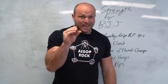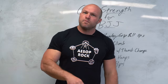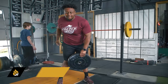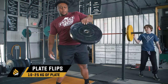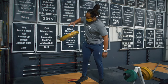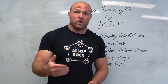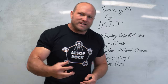So if I'm doing a 10K plate flip and I'm Tommy Toughnuts and I think I'm super strong, well then do 10K plate flips, because it's going to be a very narrow ledge that you're grabbing on. Do them for a minute and a half. Make it a little more challenging and make it relatable to the sport. If you are explosive enough and strong enough and you're someone like Alex Rose who's able to do 25K plate flips for 5 or 6 reps, go ahead and do that, and you can train that for 3 to 4 sets, and then you can drop down and do 1 to 3 sets of 1.5 minutes at 10 kilos.